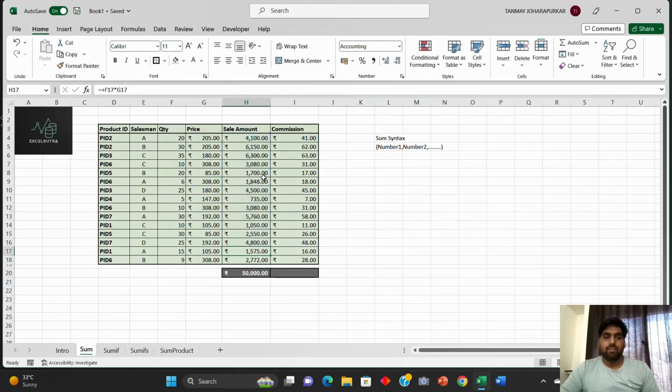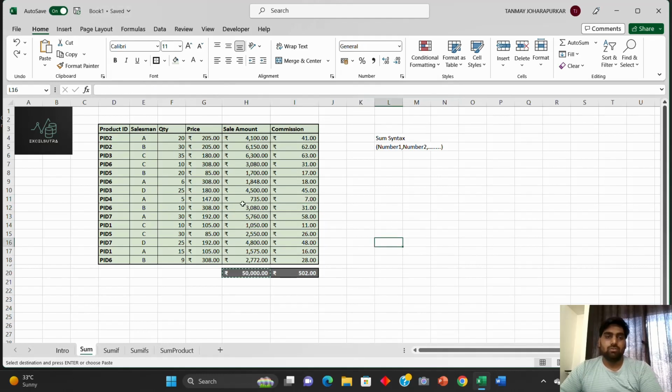Like if I delete this, then the value will change. And the same for the formula beside it; I'm just copying it and pasting it here. It is giving me 502 as the value, the sum of all these numbers. If I delete this 7, then it will give me 495. So this is a simple way how SUM works.